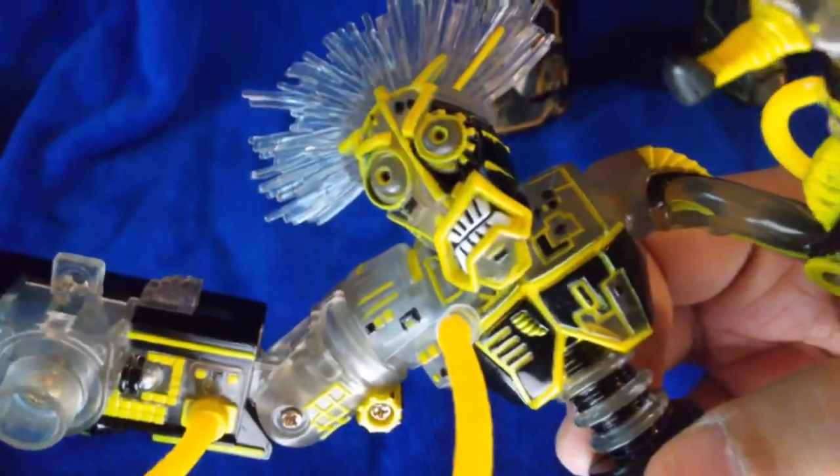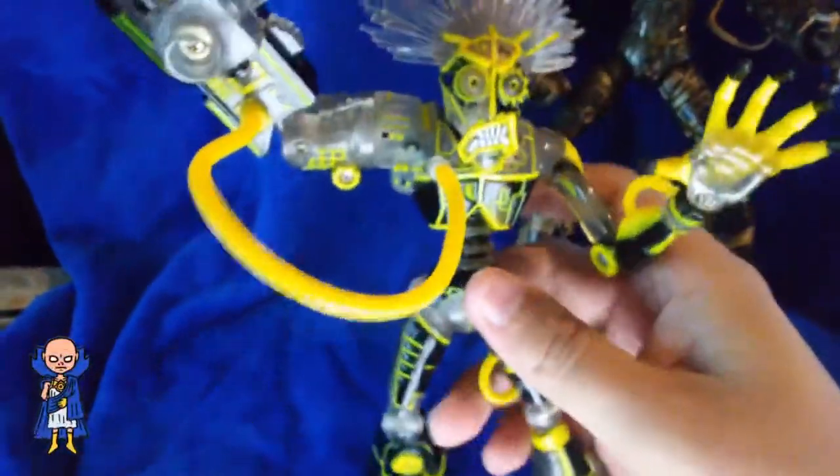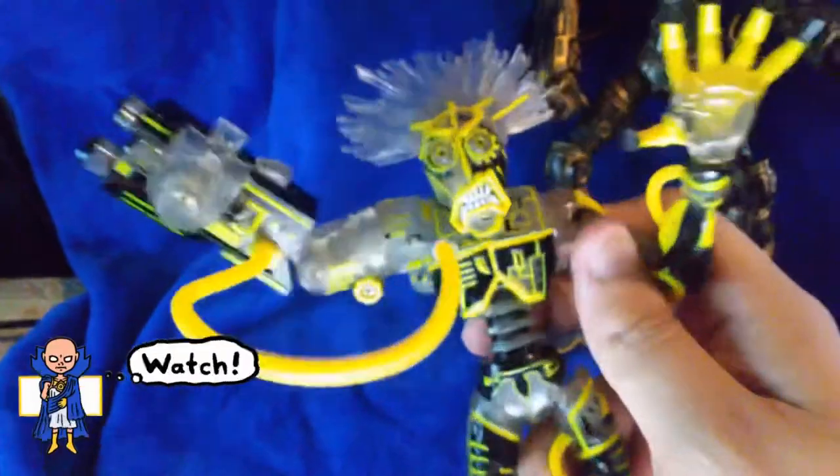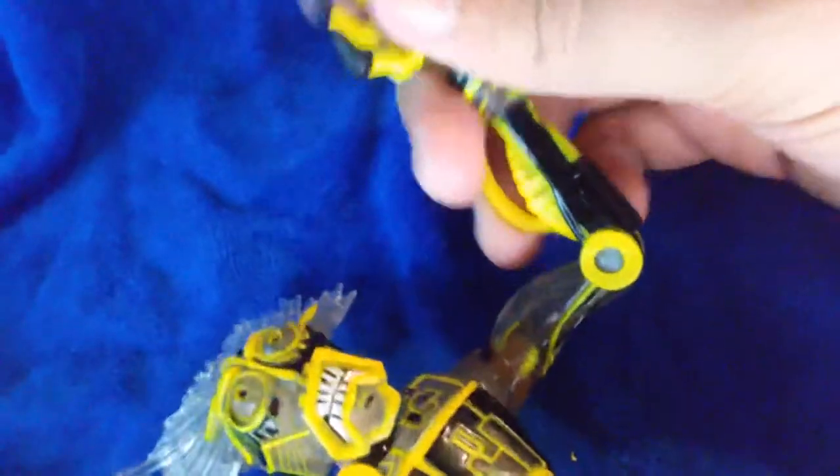So this is Warlock. He looks nice. He's got more articulation than I thought he would have. Like, the arms have this ball joint. I don't know how it's called. So they can rotate and move to the sides. Then he has the elbow joint, and he can rotate his hand.